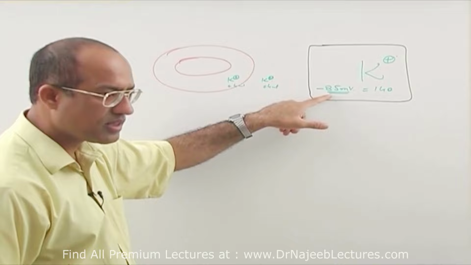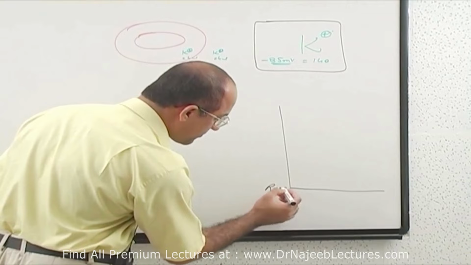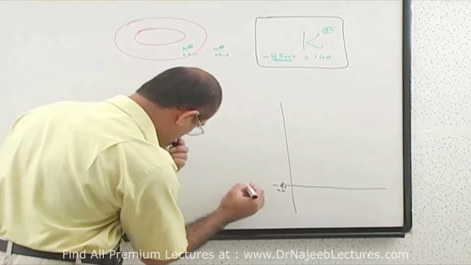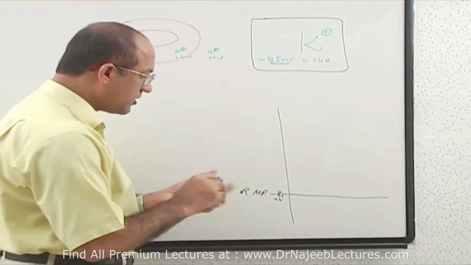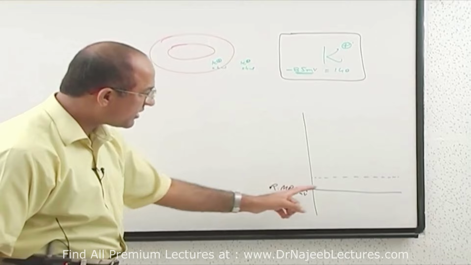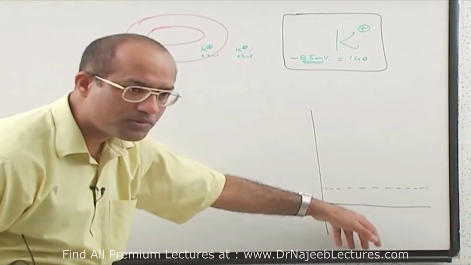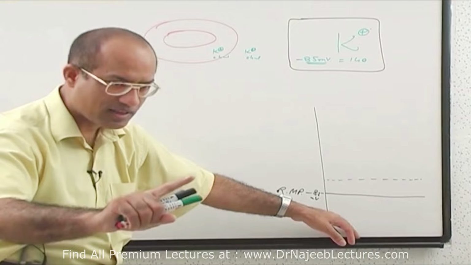Now listen, let's suppose this is the resting membrane potential, minus 85 millivolt. Is that right? Now let's suppose here is the threshold potential. I will explain in the action potential that in excitable cells like neurons and muscles, when the resting membrane potential touches the threshold potential, suddenly voltage-gated cationic channels open, like sodium channels or calcium channels. A lot of cations come into the cell. Are you understanding me, Imad? You are not understanding. Again, I will explain.